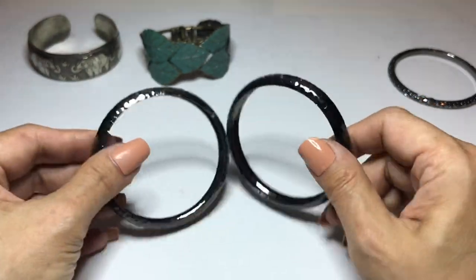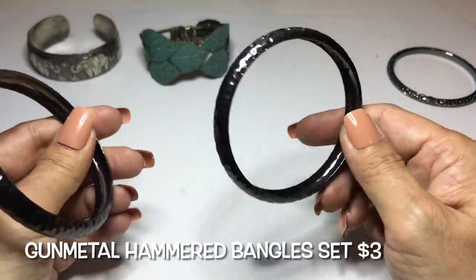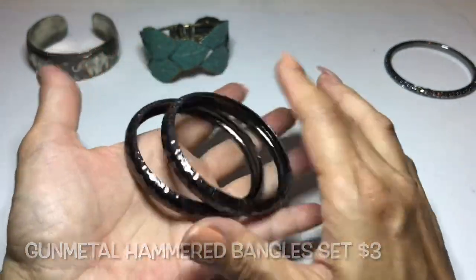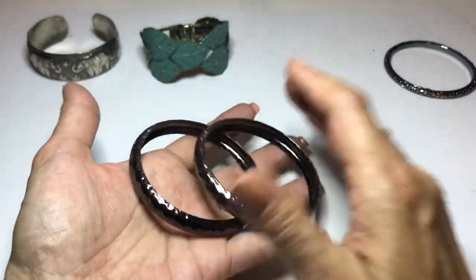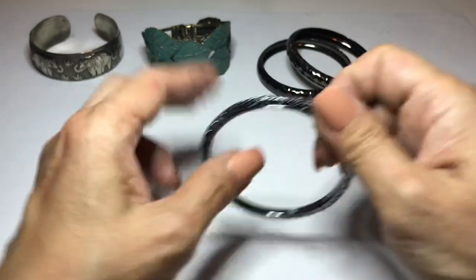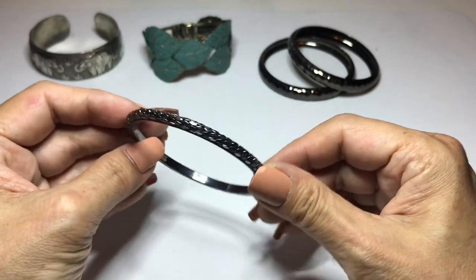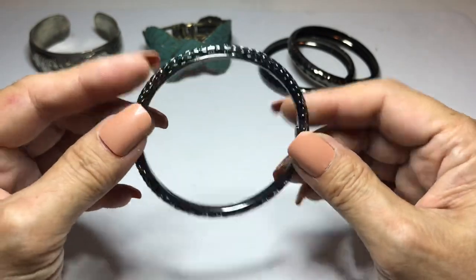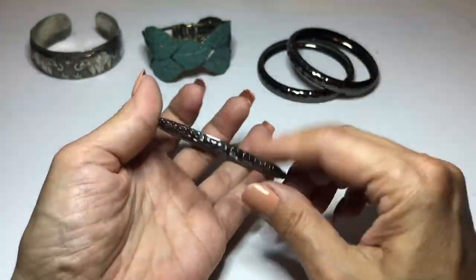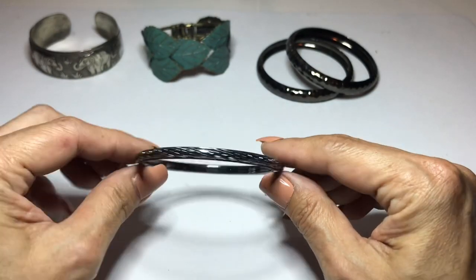Gunmetal hammered bangles, and they're clean, and they look pretty good, and they sound fun. These will be sold together, and these are 8 inches in circumference. And then what's this? Oh, this is pretty too. Any marks? I don't see any marks, but you know, this will be in the craft lot. This is also 8 inches in circumference, but it's really nice.